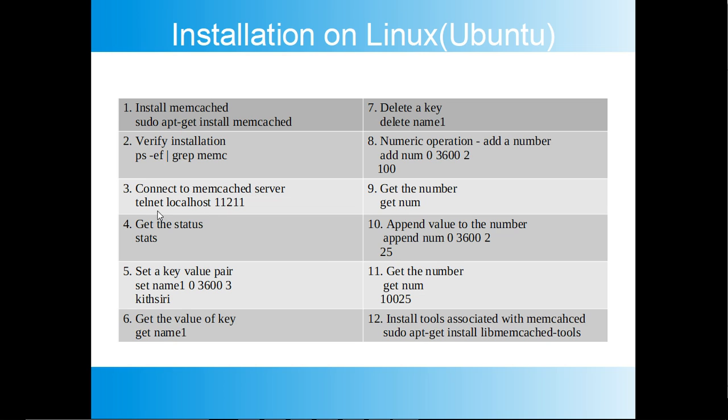started. Then you can telnet to that instance and get the status, set a key, then get the key. Then if you want to delete that key, then that record will be deleted. Then you can also have some numeric operations, add a number and get the number. You can append some value to that number, then get that number. I have appended 100 to the end of 25.